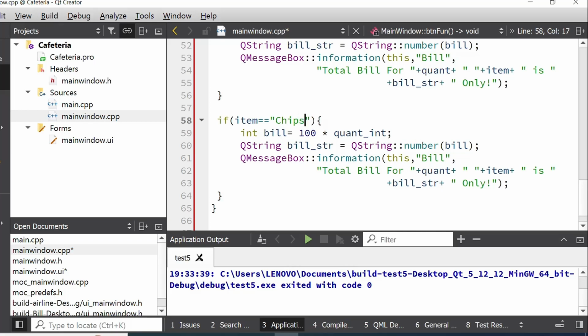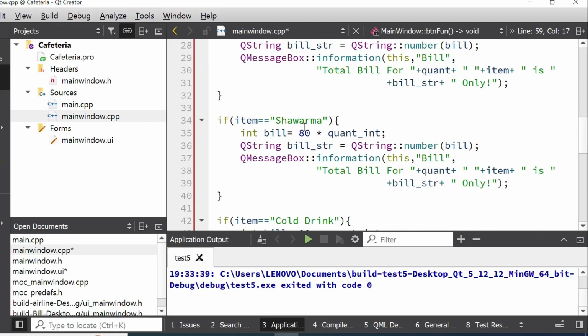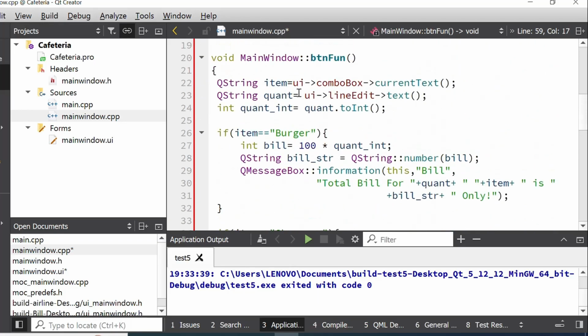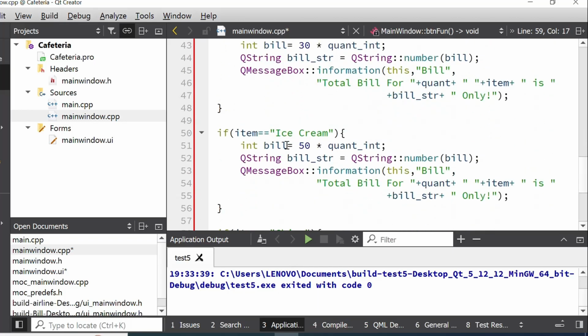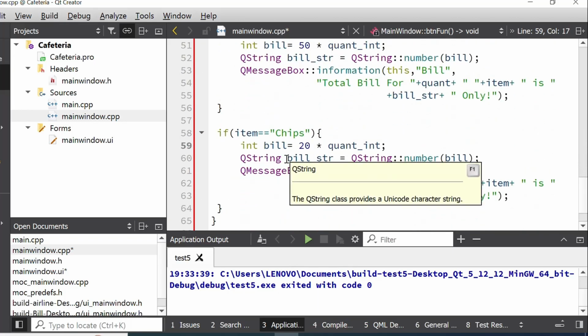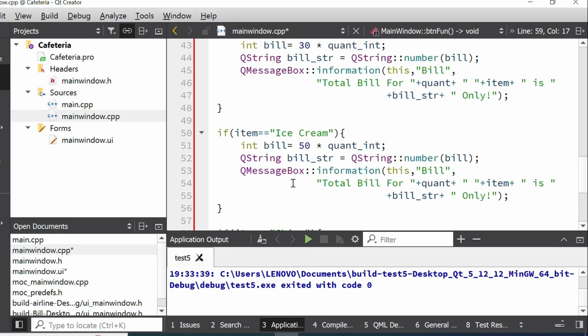So the last item is chips, and the price of chips is 20. Now I have completed all items. This one is first, this is second, third, fourth, and this last is fifth. Now our code is completed, so I will save it, and then I will execute the project.